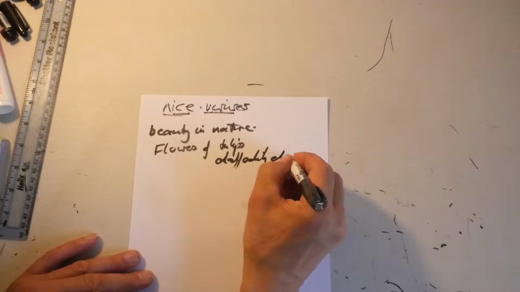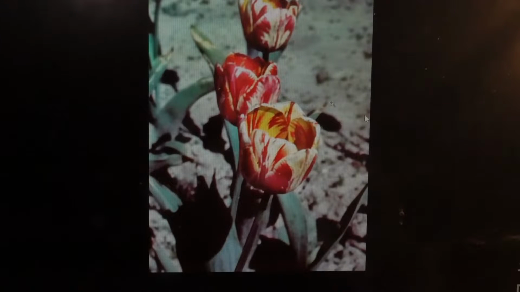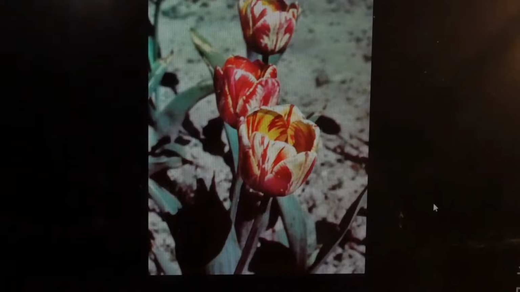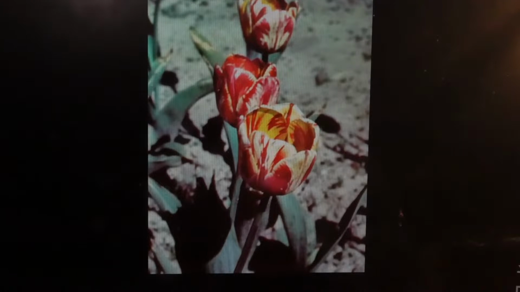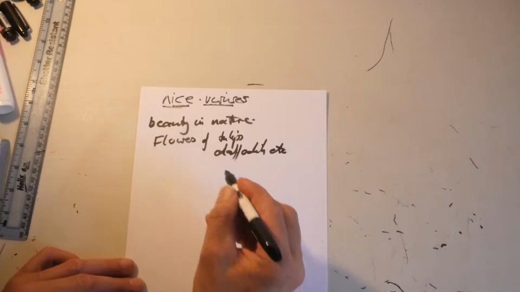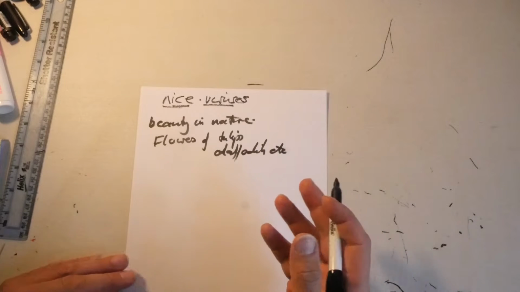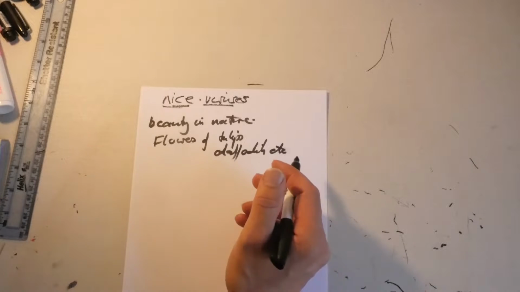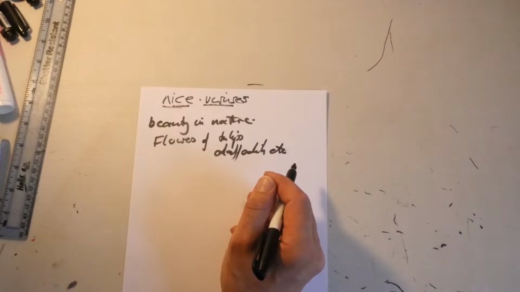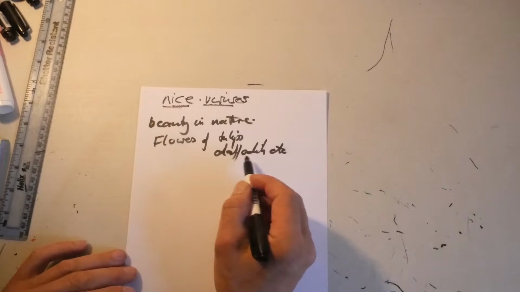etc. So this is an example of tulips with the streaks, the coloured streaks. Those are caused by viruses. Okay, there's another one. As you can see in the pictures, these are streaks, coloured streaks in them. That's actually caused by viruses, something called the tulip breaks virus. Plus, there's a few of them. These are actually caused by viruses.